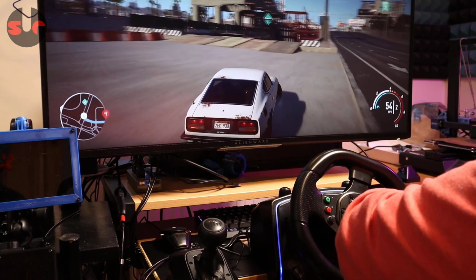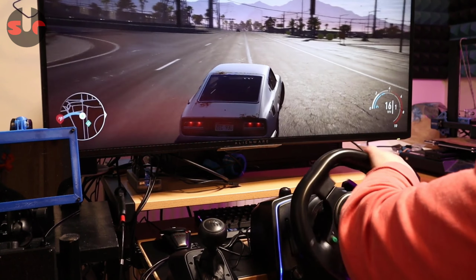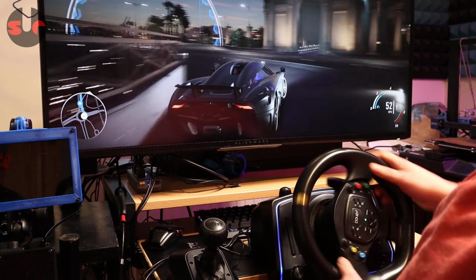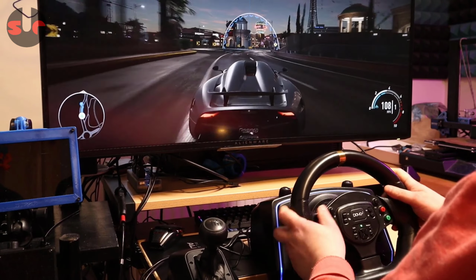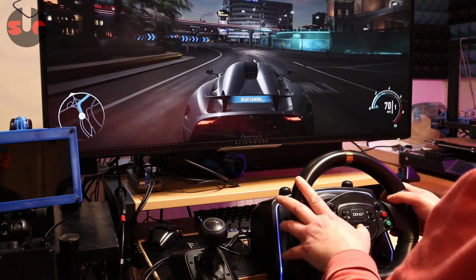This makes steering awkward and unnatural. It's very easy to understeer or oversteer and feel disconnected from your steering to the turning movement of the car. This is a huge flaw, and for me it's a game-breaking experience. I'm unable to control the car consistently. It's basically useless.